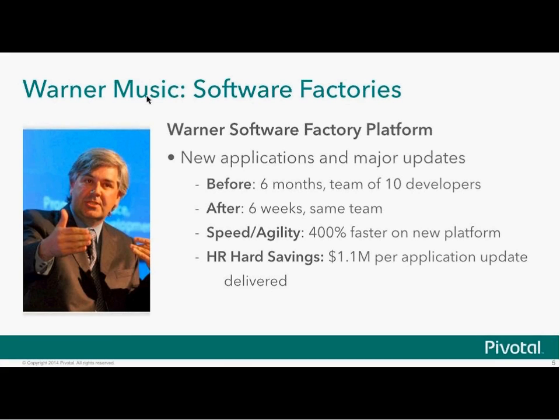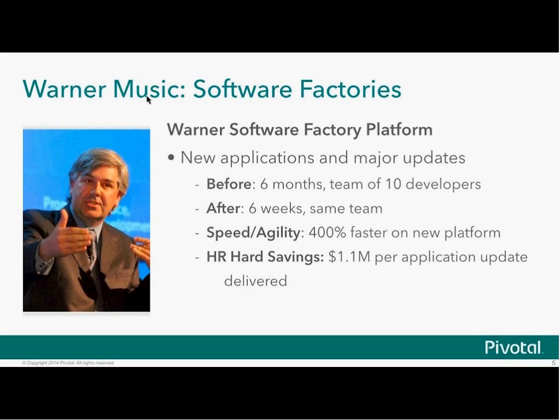And there are businesses doing this. The one that I like to highlight very often is Warner Music. Warner Music had about 45 years of IT legacy in their business, and that legacy was causing them to suffer 6-month delivery times for very basic services that they wanted to deliver.